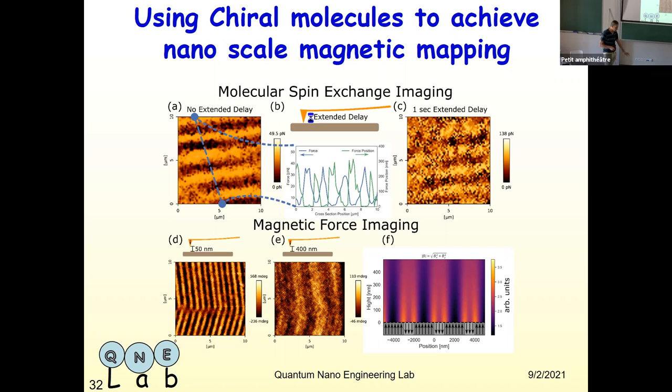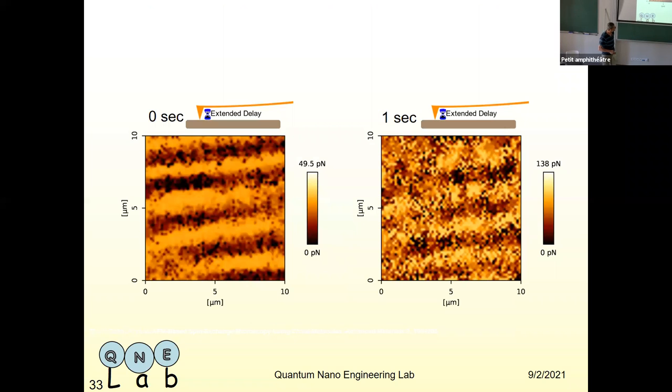And we have shown that we could map a magnetic field locally. Here you see a calibration sample of magnetic force, MFM, magnetic force microscopy. There the tip sits far from the surface and it has a large domain size. So it's not exact. The lowest panel is a magnetic force image, and there you see the stripes which are equal in distance, but they are not equal. But when we do the mapping by force, with this atomic force exchange microscopy, we see very local imaging. Does it decay with time? Yes, after 1 second, the force disappears, and this is the time that we see those kinds of forces.